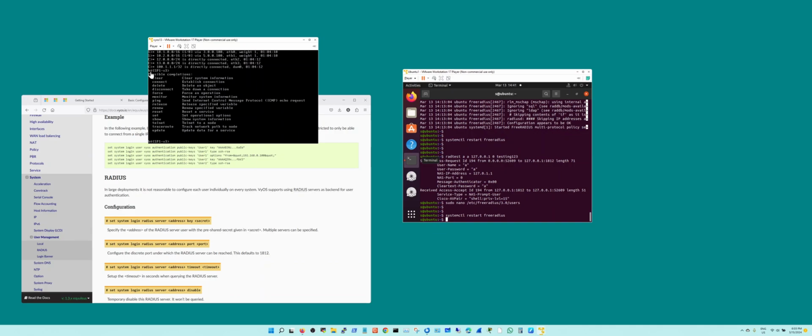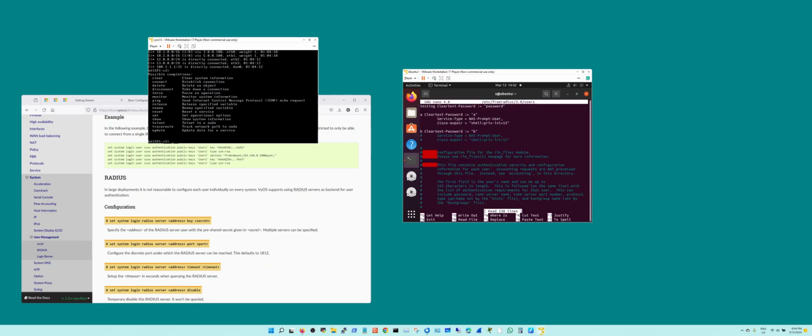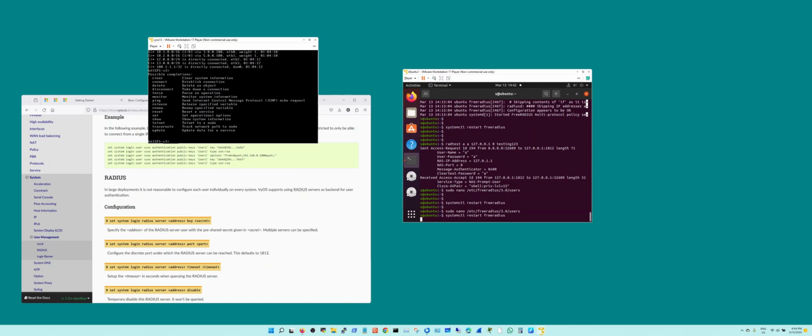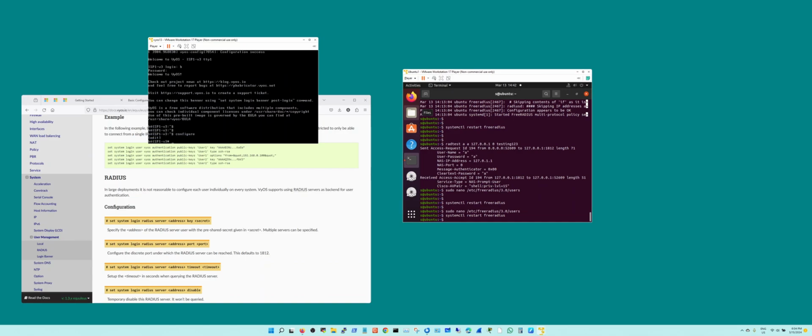So if I want a user to be privileged, I'm going to go back to my RADIUS server, and I'm going to remove this so that it becomes privileged. And I'm going to restart my service. There you go. Now I can configure.